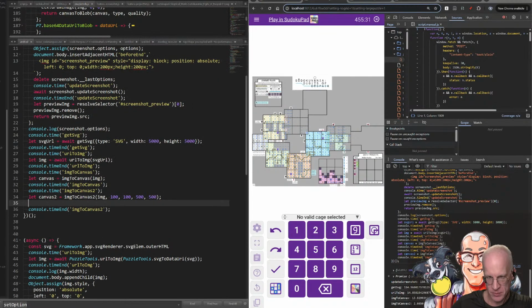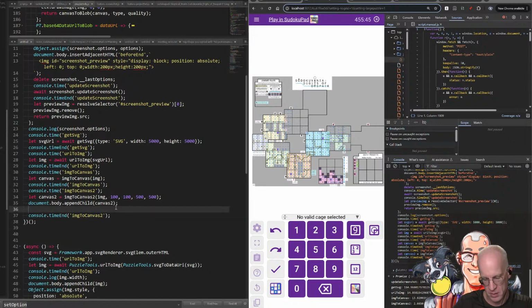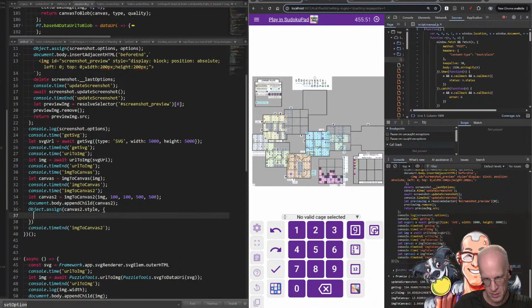So we should be able to do something like document.body.appendChild(canvas2), and then Object.assign(canvas2.style), and it'll be position absolute, top 0, left 0.